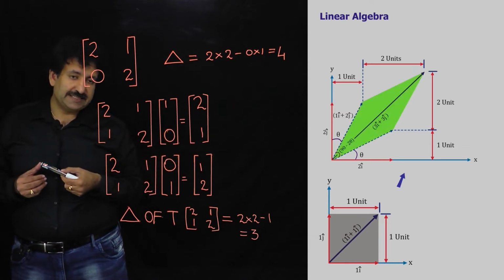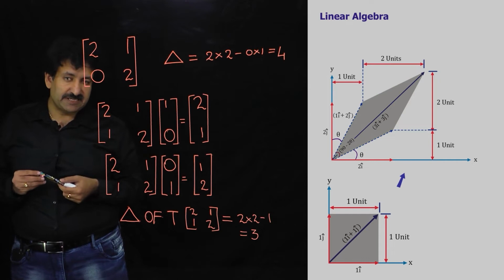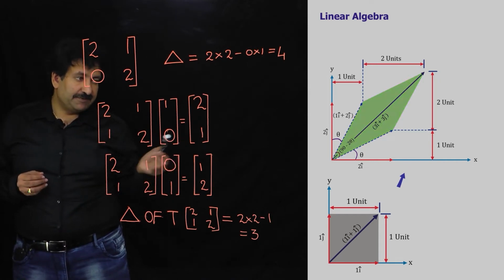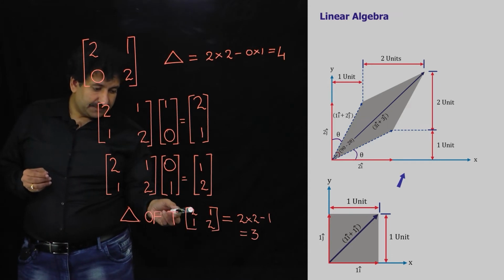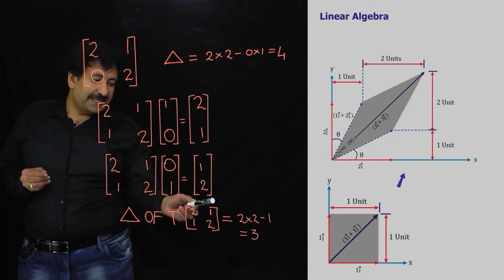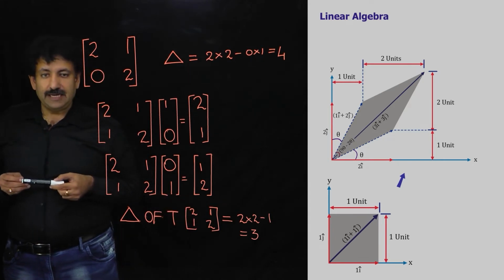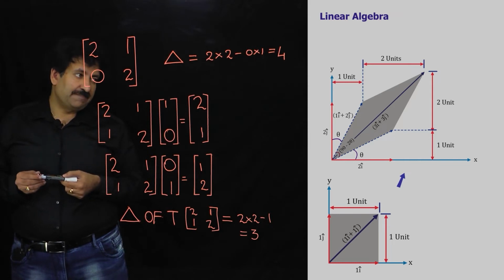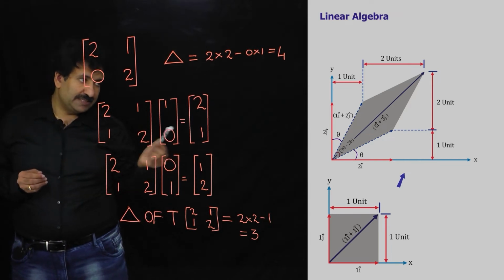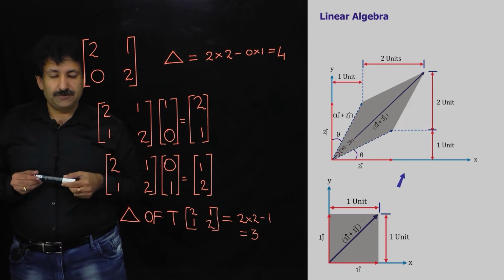Now the question is whether for this situation also the determinant of the matrix is nothing but the area of the rhombus, that is, since we have started with a unit square space, whether now the area of the rhombus is 3 or not. Now that can be checked. Of course, let's first find the determinant of the transformation matrix, which is 4 minus 1, which is 3, and you can also see that the area of the rhombus formed is also 3.